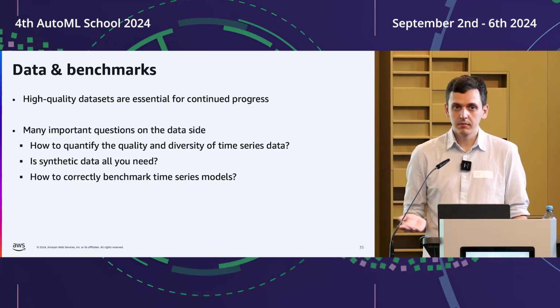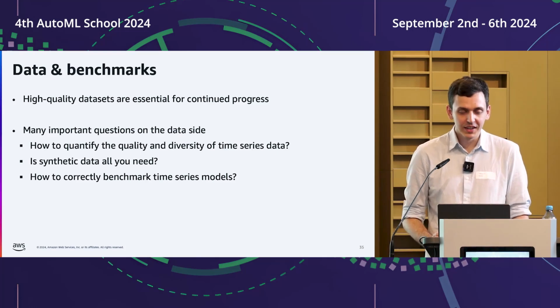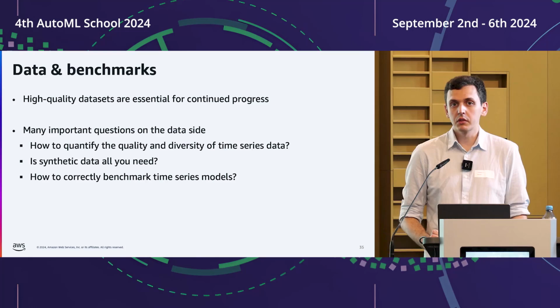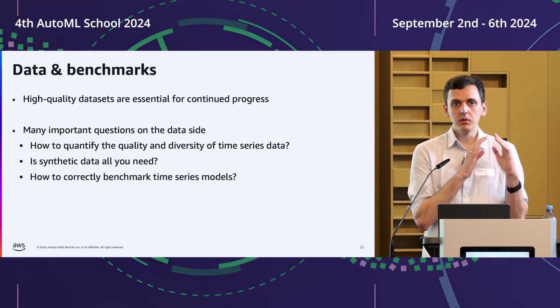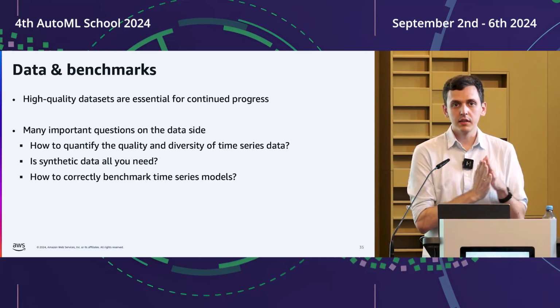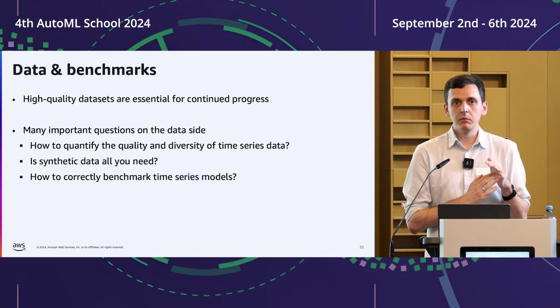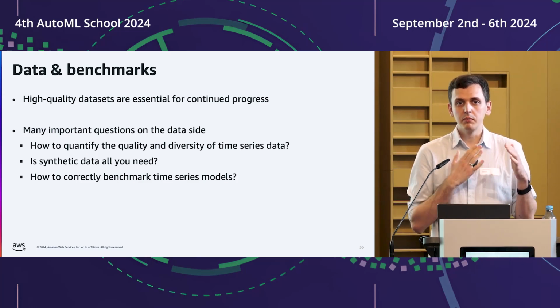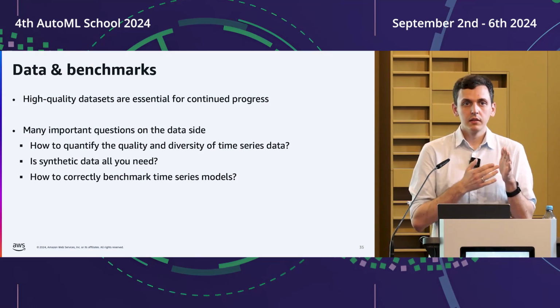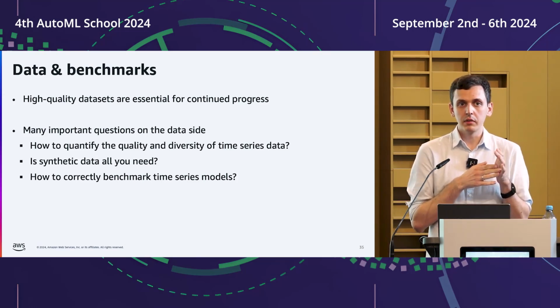Maybe something like TabPFN, returning to these ideas with structural causal models. For time series, it's even more tricky because for TabPFN, we have a structural causal model, but it's only for a single instance. In the case of time series, we can also have dependencies across different dimensions and in time. So maybe not just the weather today influences my sales of something, but maybe the weather 2 weeks ago also has an effect on what's happening right now.